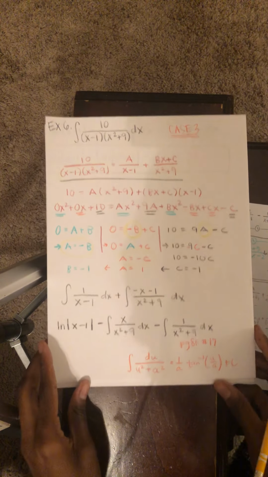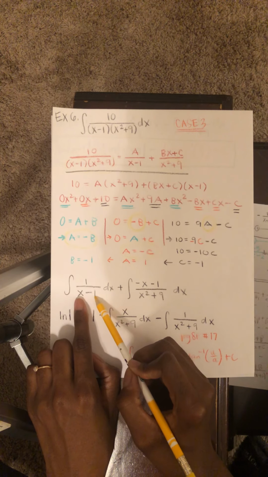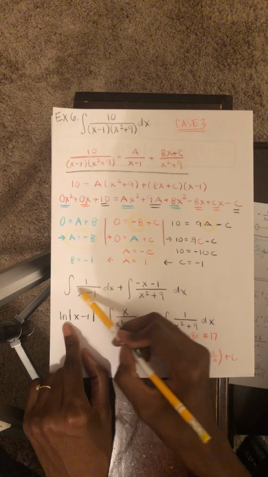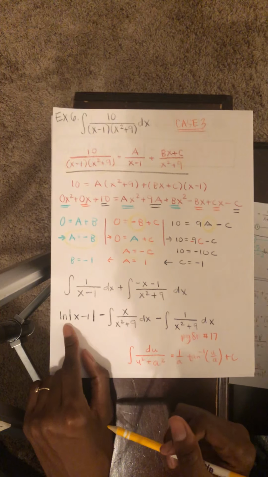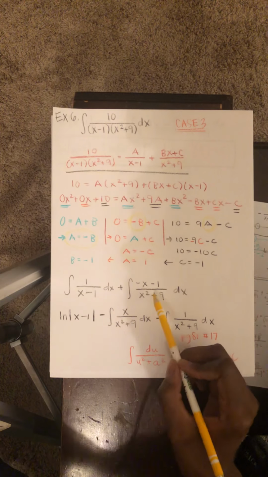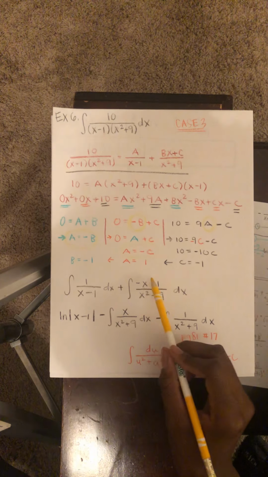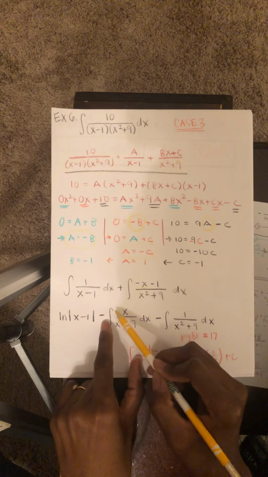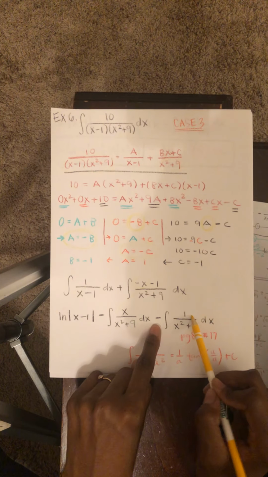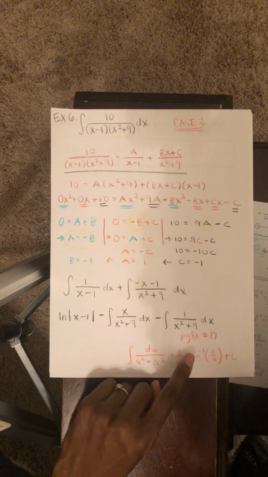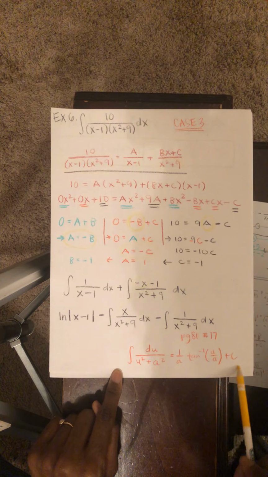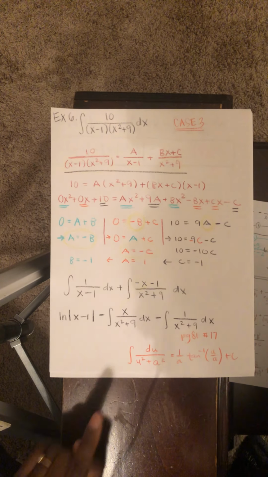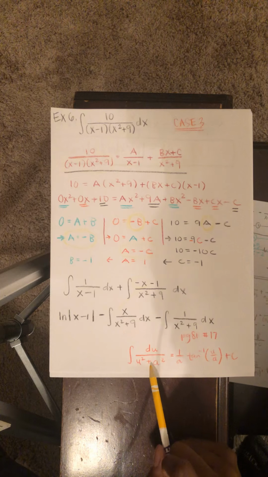All right, so from here, there's no power, so we can use our natural log absolute value rule. The derivative of the bottom here is 1, so that works out perfectly. And then over here, remember whenever you have multiple parts on the top, as long as you keep the denominator the same, you can split them up. So here I did the negative x, and then over here I did the negative 1, okay? If you look on page 81, number 17, you'll see this little thing here. I am going to provide you with that list, that whole list on page 81. So all you have to do is know how to apply it, okay?